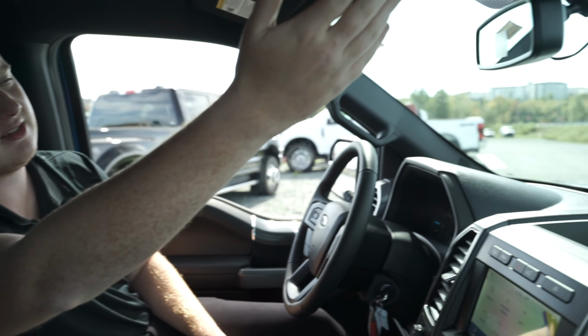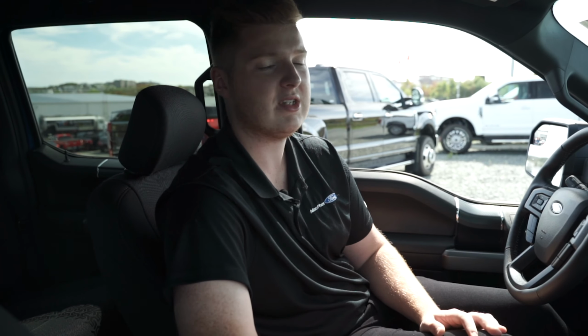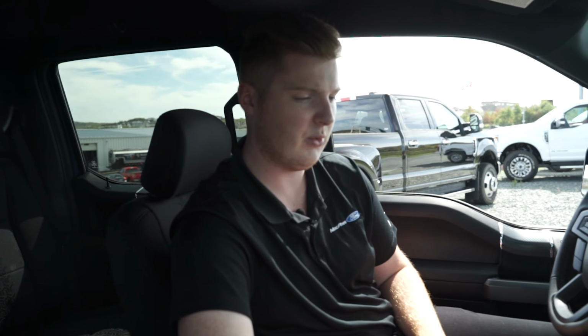Up top, guys, again, is familiar with all the F-150s, your lights control and everything like that for your dome lights. One cool thing about the 302A that not any other F-150 has, that's a 301A or below, so that's your 300A, your 301s. This one has the rear sliding window, and who doesn't like that? You got the dog in the back end like that, you want to give them a little bit extra breathing room. Here's the switch up here. Window slides right open. Some trucks have the manual sliding rear window. This one is power operated. It makes it much easier. You don't have to go back there and do it yourself.